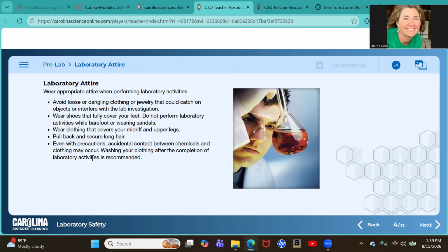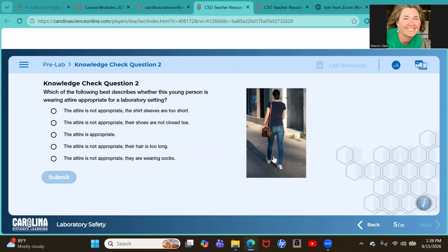First thing we want to understand is your attire matters, okay? Clothes you wear matter. When you are working with your specimens and when it comes time to actually doing your dissections, avoid using loose clothing, avoid wearing anything that you do not want to get damaged. Make sure you are pulling your hair back if you have long hair. And be careful of the chemicals that you are using. Okay, so make sure you're fully dressed. Make sure you're in a clean environment with a wide open space.